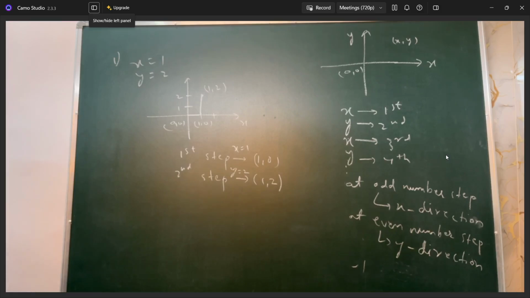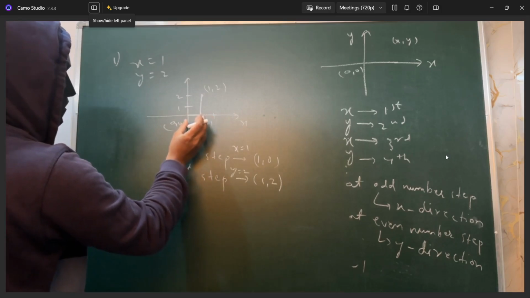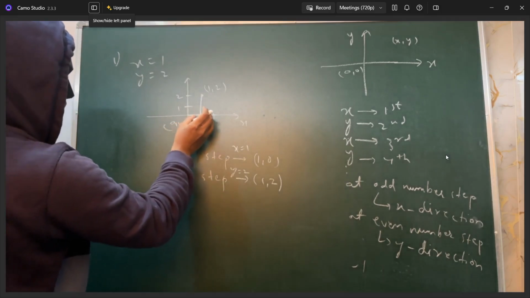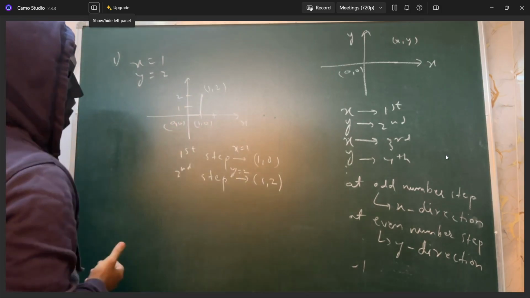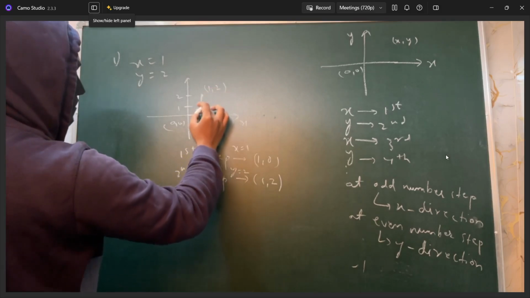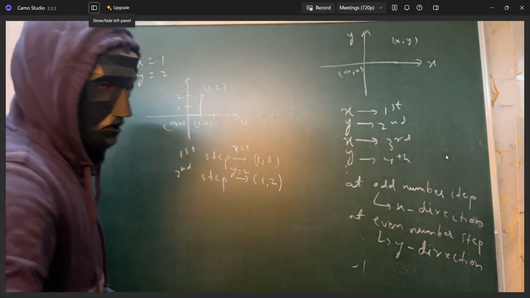You can't do it in fewer, because x has only one length. We take that length, and we don't have any further to go in the x direction, and the remaining will be moved in the y direction. So in this case our answer is 2.